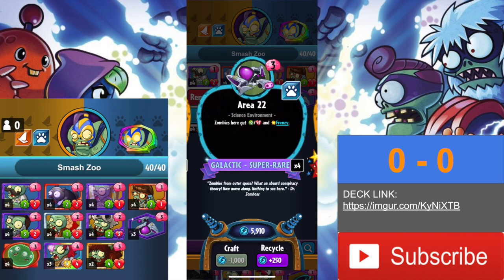Next on our list is Area 22, a 3-cost environment that gives zombies on it +2/+2 and Frenzy. This is a very powerful environment that can help you turn losing trades into winning ones. Now, you generally want to play this to bait your opponent into making plays that this card would invalidate. The +2/+2, in addition to the Frenzy buff given by this card, helps with plowing through some of the more annoying team-up cards. It can help push face damage as well. In addition, this being a zombie environment means that it can replace plant environments like Spikeweed Sector very easily for an additional positive effect. We run 3 copies of this card.